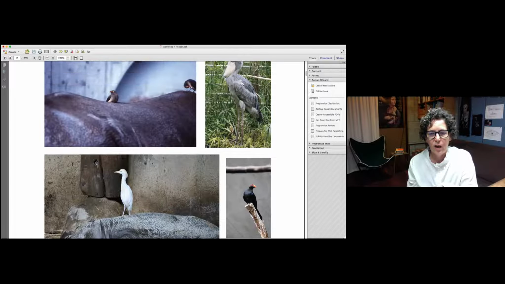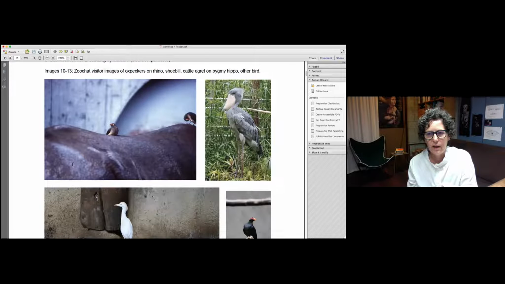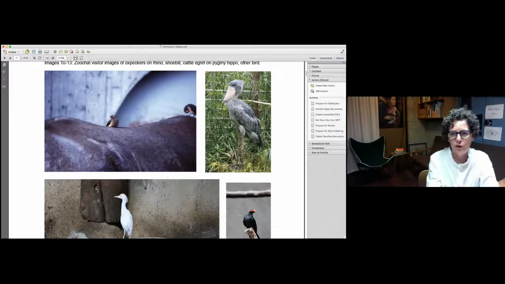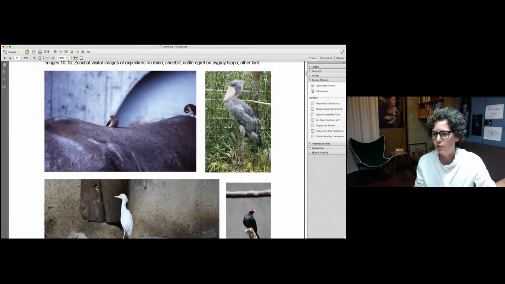But I should say that in relation to the birds, the symbiosis was not entirely successful. I think they started out with the cattle egrets, and then they moved to the oxpeckers, and there were a number of deaths with one type of bird attacking the other. There's a nice little article summarising the research later on.